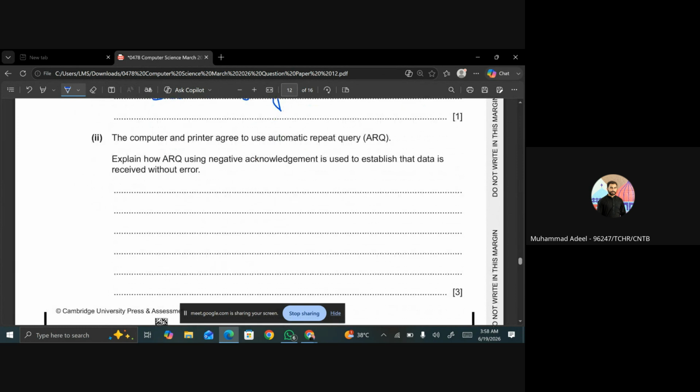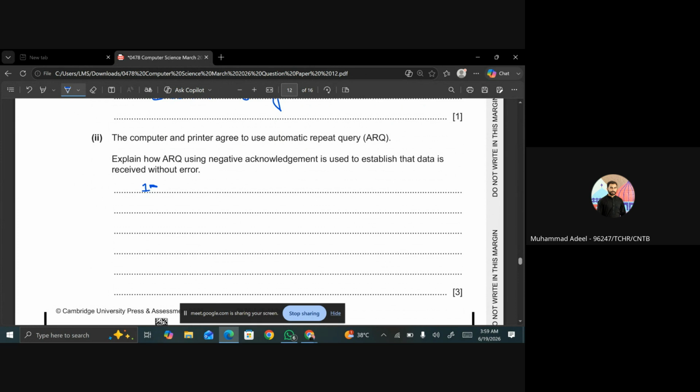They say a computer and printer agree to use the automated repeat query error checking methodology. Explain how error queue using negative acknowledgement is used to establish that data is received without error. So for that, we have to write the solution of how ARQ works.